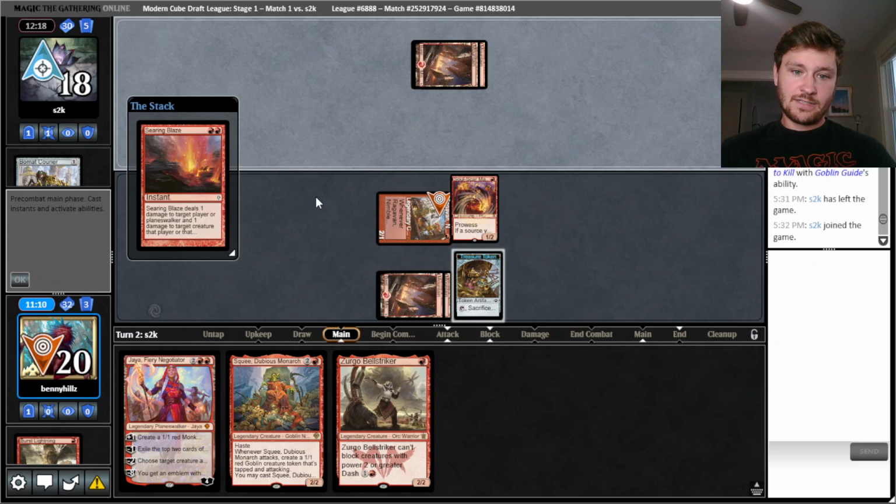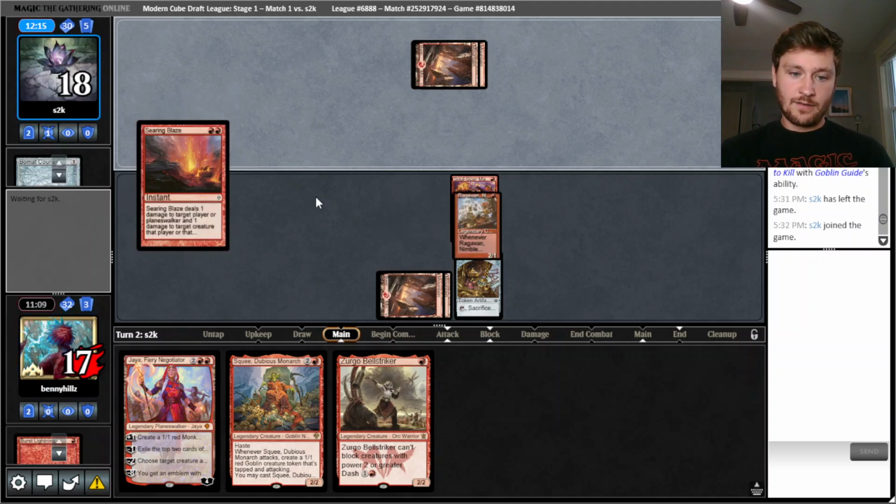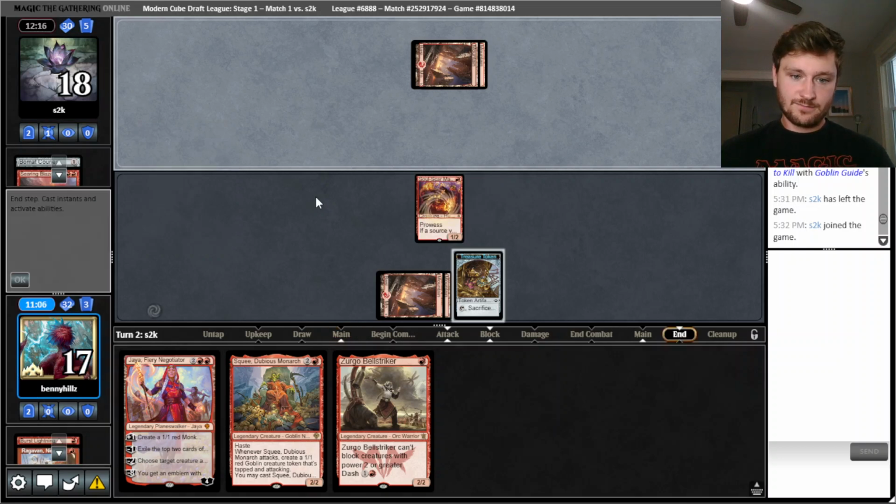Oof, all right. Searing Blaze on a Ragavan is worst case scenario, but we're still in a pretty good spot, especially if we draw a land.